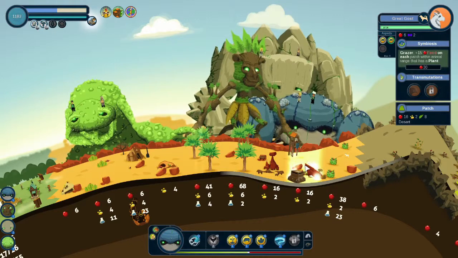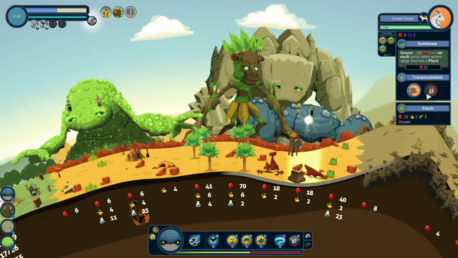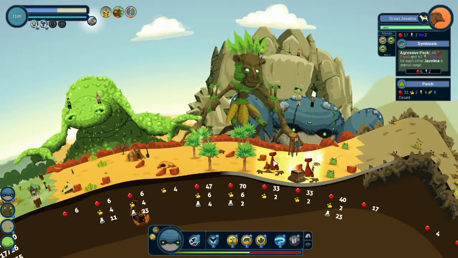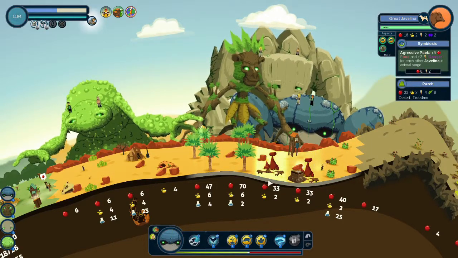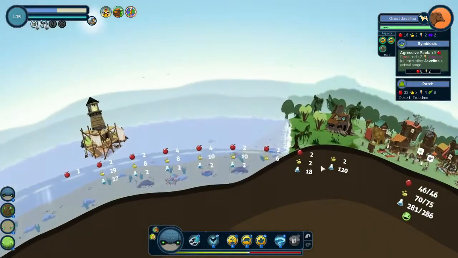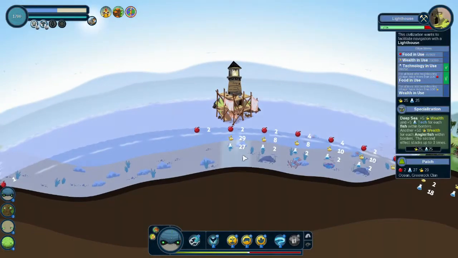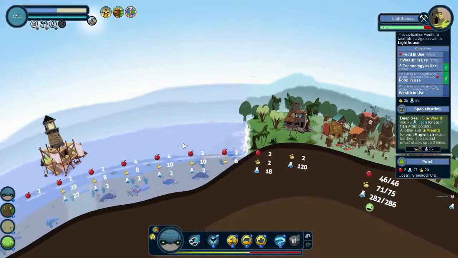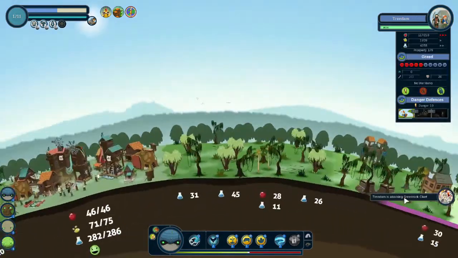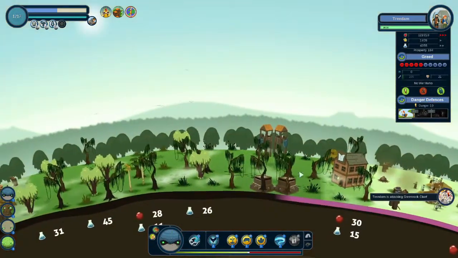Can we get one more? We can do it. Aloe vera. But we don't get the wealth that we added with that. That's alright. We are bringing in the resources. Someone's building a lighthouse. Let us see. 300 food. Okay, well. Alright, they're getting greedy.